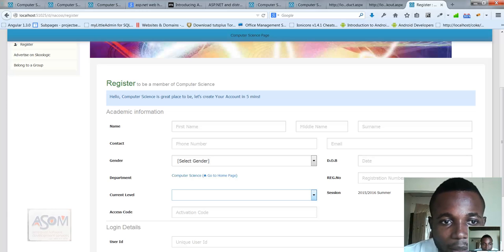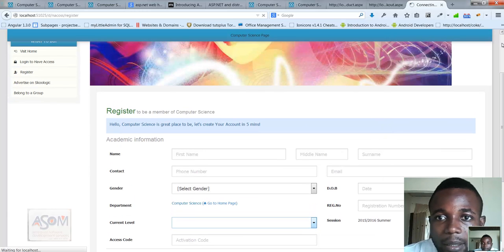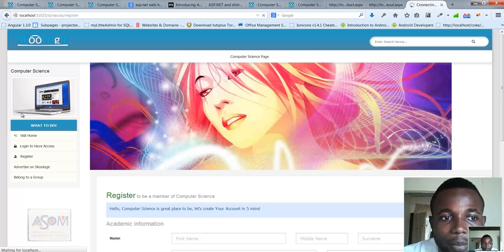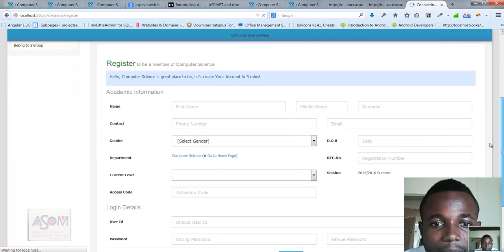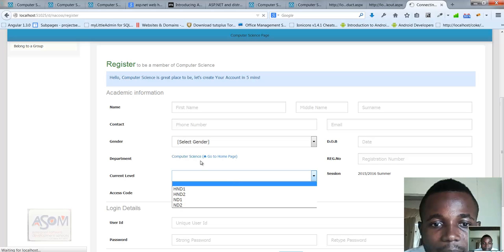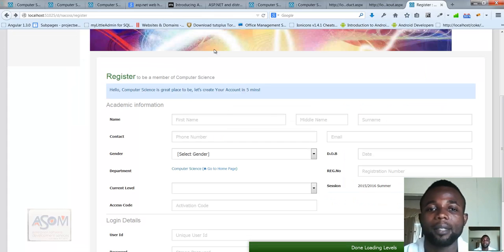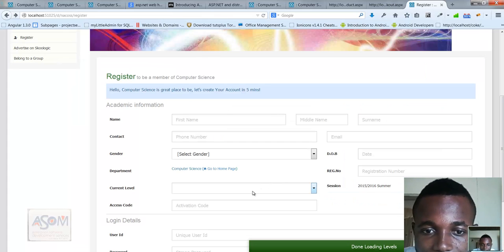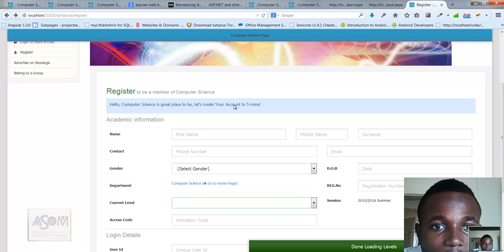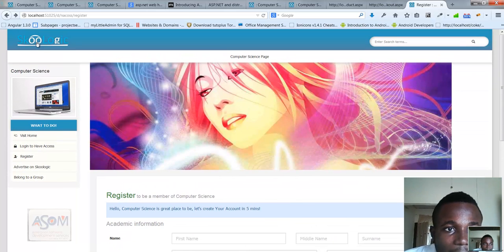I think I'm getting the right stuff, but am I authenticated? This is computer science, and I'm getting the wrong thing. What am I doing? So I got the wrong thing here. This is for NACOS, right?